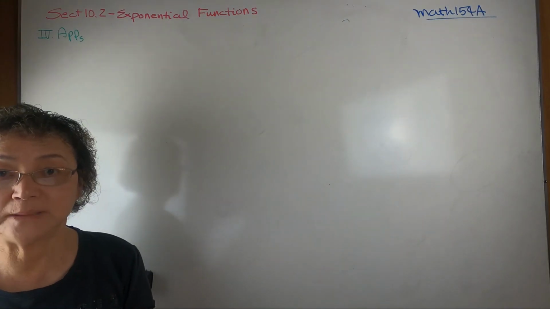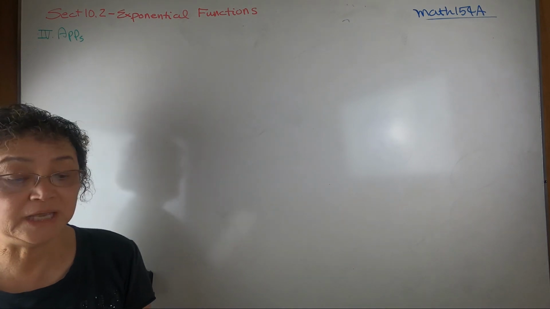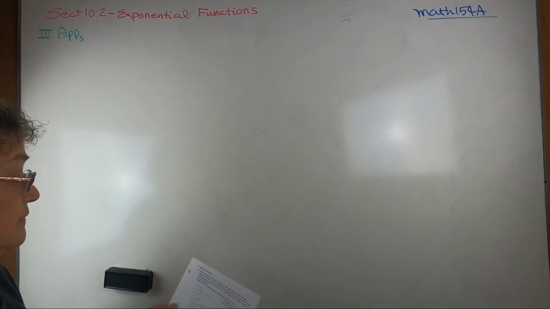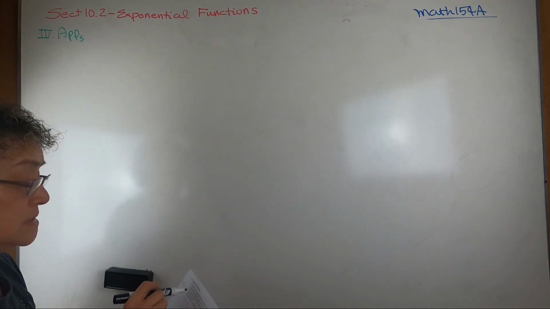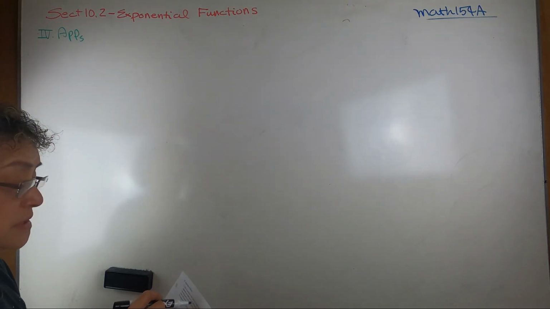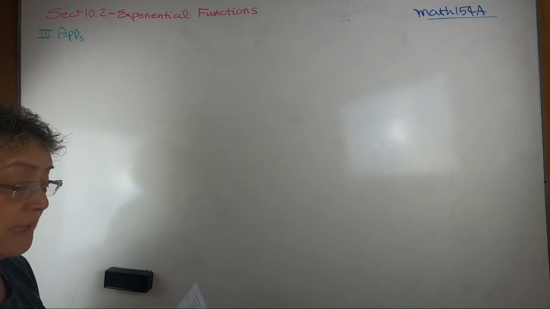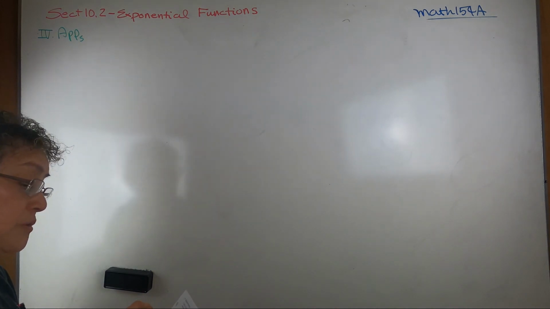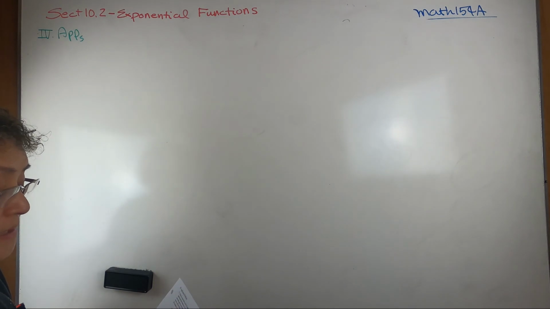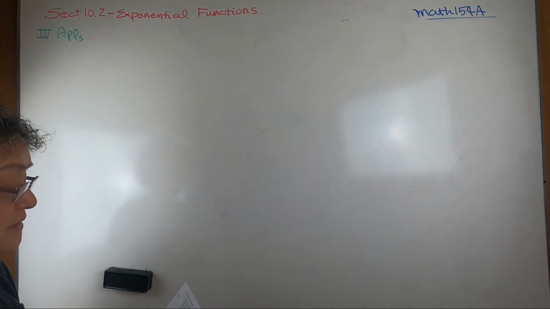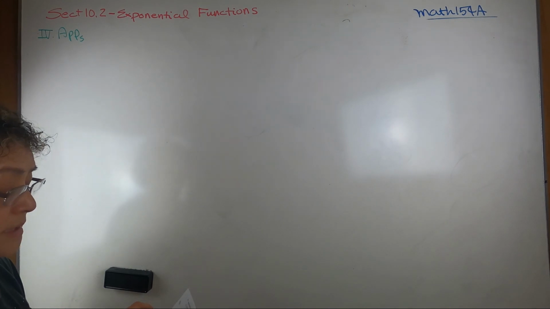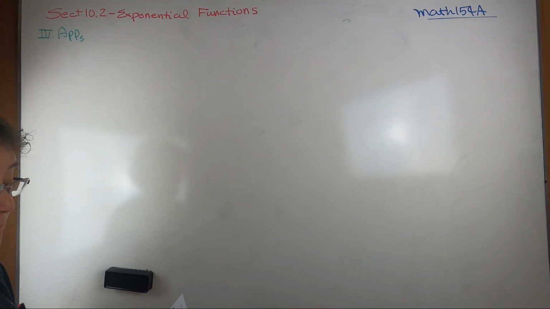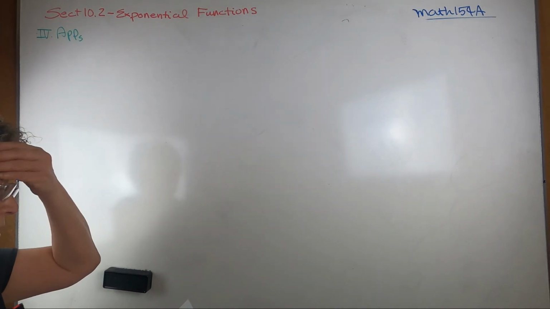Okay, let's do some applications. We are on page 32. First one, Chris is a researcher at the Center for Disease Control and Prevention, and he is trying to understand the behavior of a new and dangerous virus. He started his experiment with hundreds of the virus that grows at a rate of 25% per hour. Okay, he will check on the virus in 24 hours. How many viruses will he find?